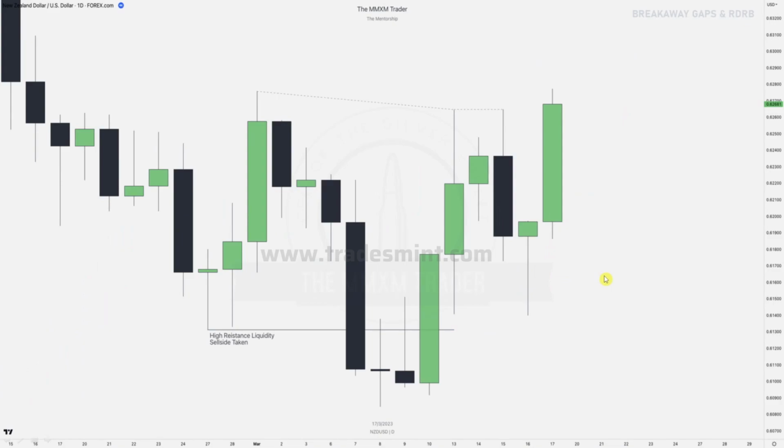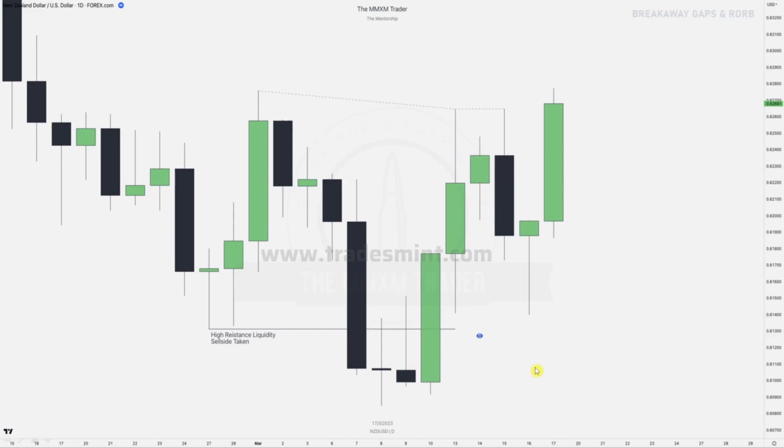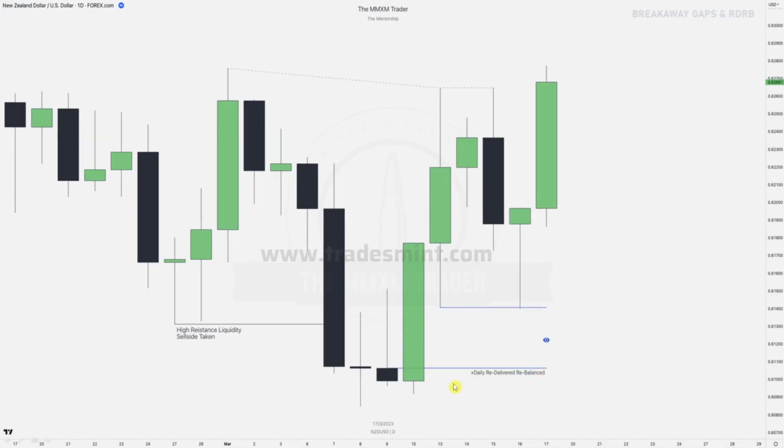Another example, remember back for the Twitter example, the Twitter example we showed earlier, on the daily chart. Did you see it? We can outline it right now. Again, high resistance liquidity run, sell stops have been taken. Order pairing, again, smart money longs. But there's no fair value gap to take a trade from here. So why are we entering with this wick down here? Again, up, down, and the next one up, leaving that redelivered, rebalanced PD array. And outlining it with annotations, we can see price dips just slightly inside here and then continues its path up.